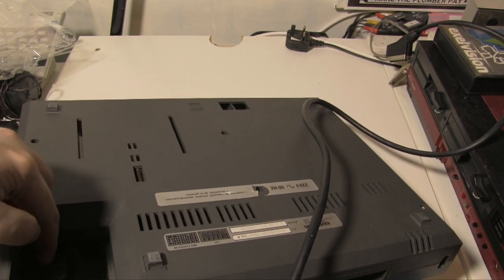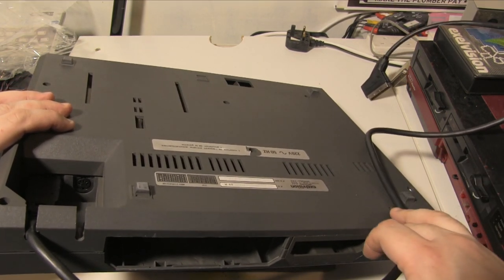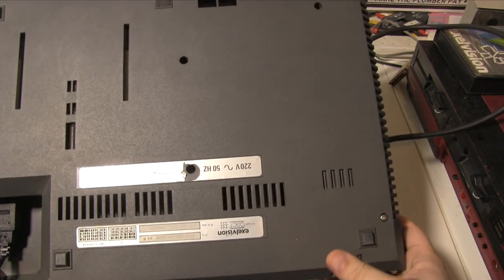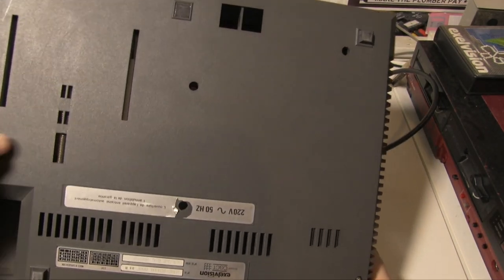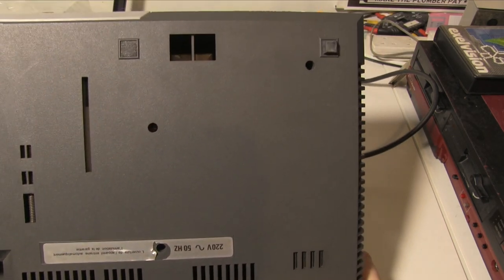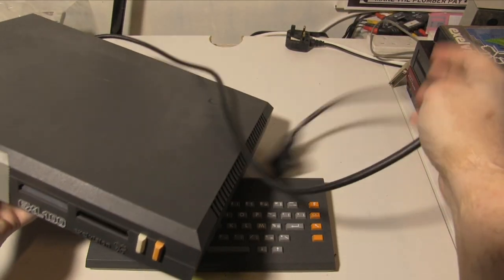So that's actually removable and has a Euro SCART connector on the other end, although it is Peritel, so you can't just use it in a British TV and expect it to work. See there, 220 volts at 50 hertz. And yeah, there's the big spring, which is for the actual joystick door. And that's pretty much it for this machine. It's very nice and simple.